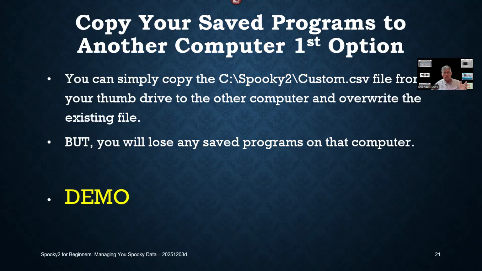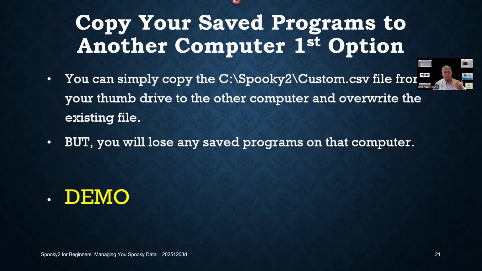All I have is what came from computer 1. That actually works pretty well if you're only saving programs from one computer, because you don't care. What I want is for all the computers to be the same. So if you made all your changes on computer 1 and you never saved a program on computer 2, you'd be fine. It would work just fine.